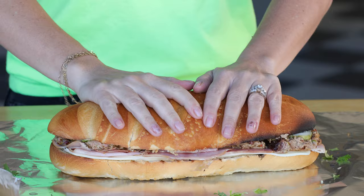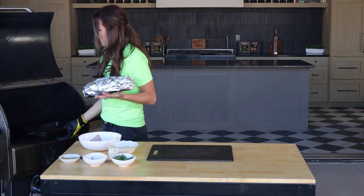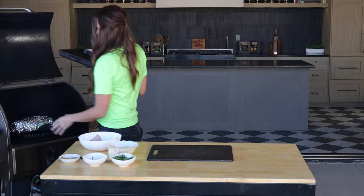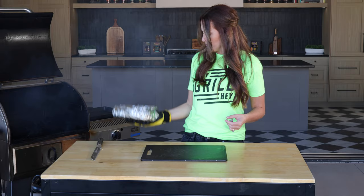The top of the sandwich gets a little bit more of that Dijon mustard. Pop that on top, then we want to wrap things up really tightly. One of the beautiful things about a Cuban sandwich is all these things being pressed together into one really cohesive bite, so make sure it's in there tight. Get it onto the grill, then take the preheated cast iron skillet, set it on top, and press — this is going to combine everything and toast the top and bottom at the same time. It is a very hefty, hearty, heavy sandwich.